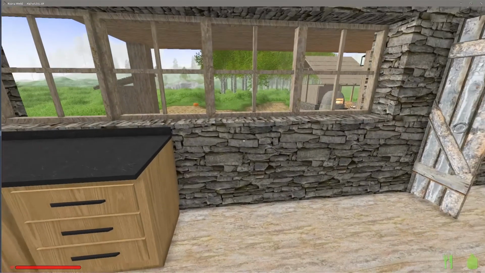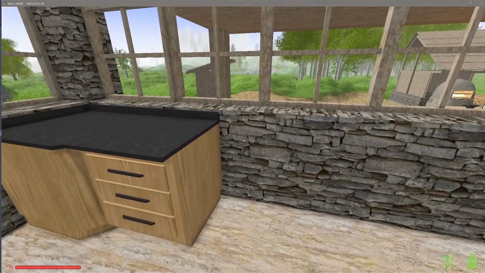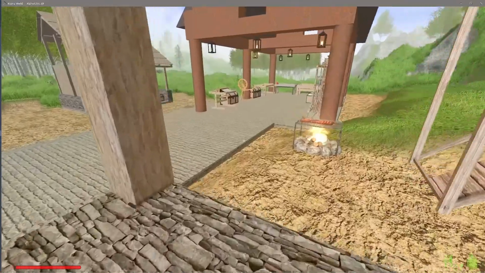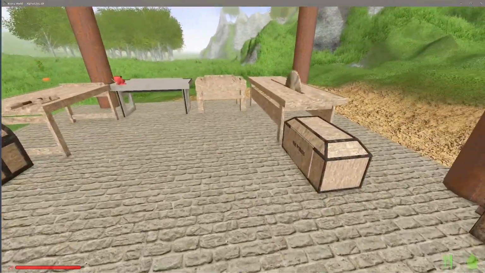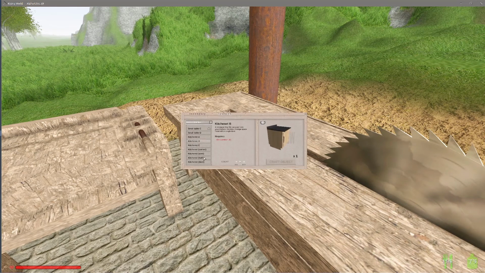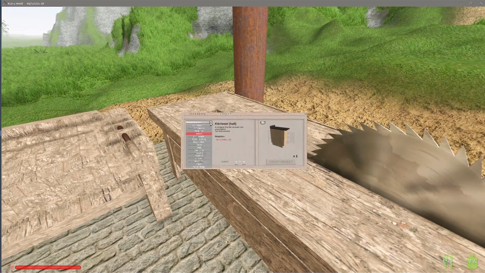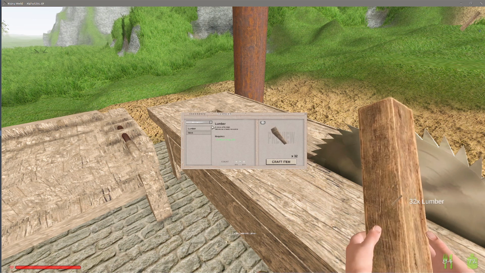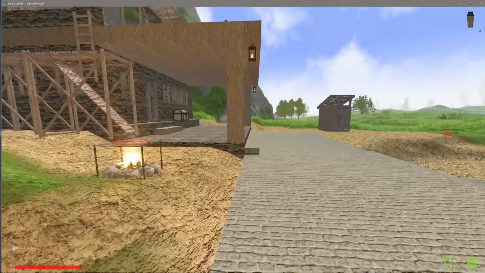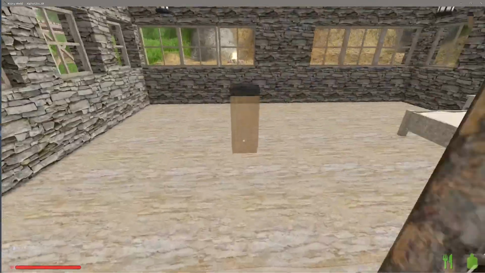Alright, see, I think now the sink, I think we need a third. And then the sink should go there, right in front of that window. Alright, let's go make some more wood. See how much we have in our pocket. A half or a third? We're going to make a half. Need 32 lumber. And we'll make a half. Wrong button. And then we'll make a half. Okay, so now we're going to put this on the counter. I know, seems way too fancy, I think, for some reason.